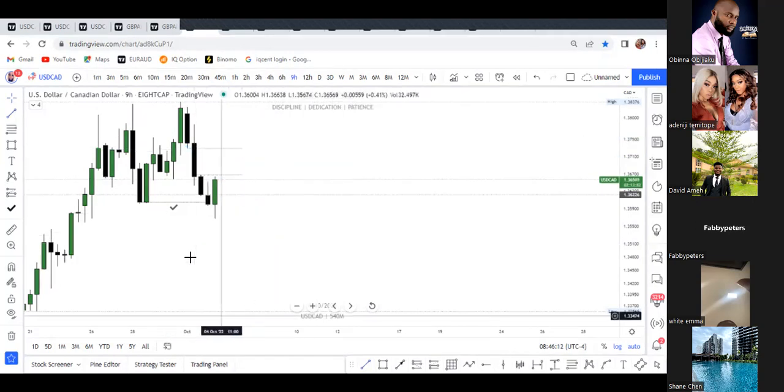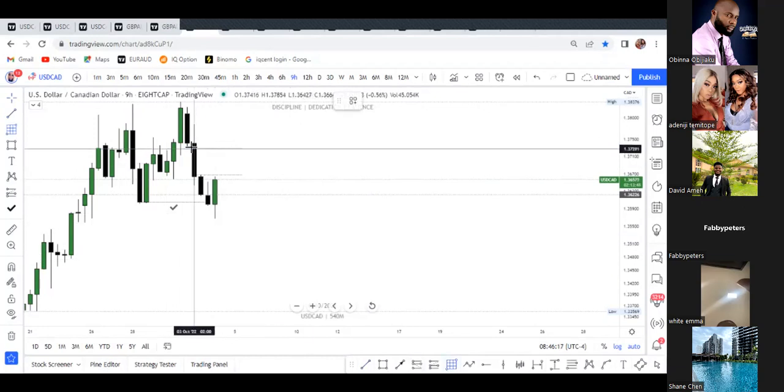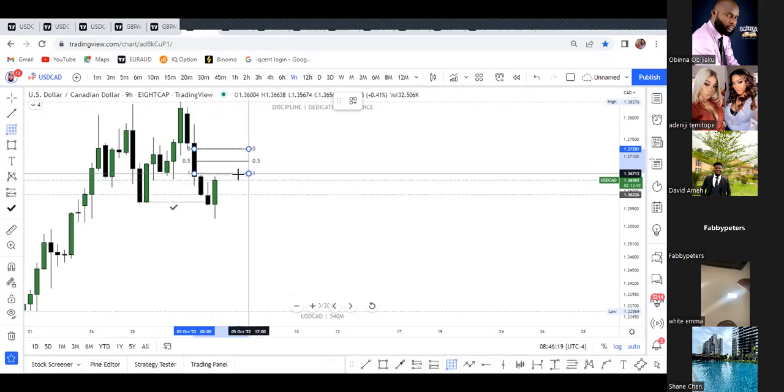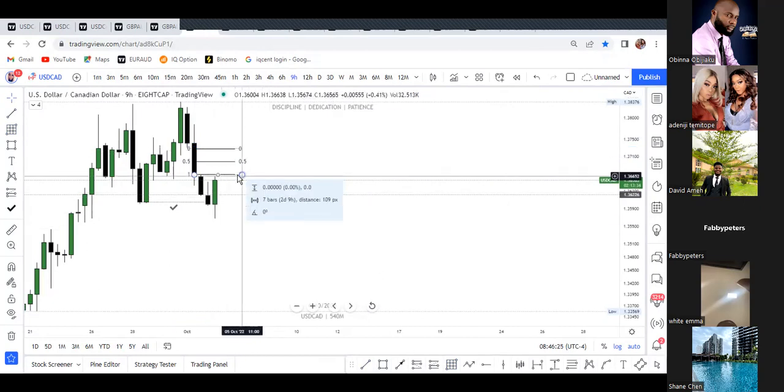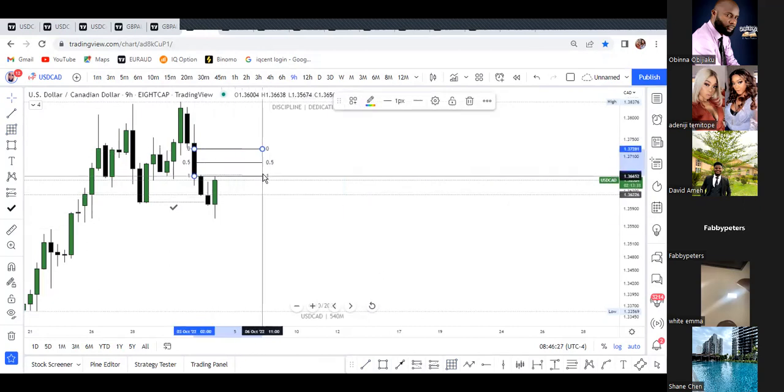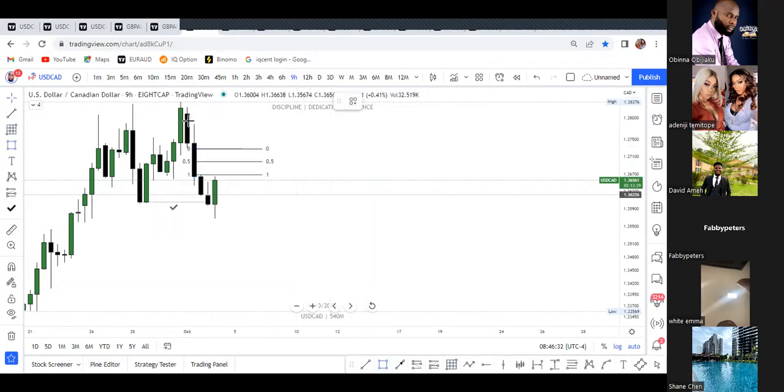Before they will move on lower time frame, they will create liquidity inside this zone, around this entry. Now we can see the 50%. So your entry is either on the 50% or completely filled up the fair value gap or a bounce off the fair value gap. Now I can also see this is an imbalance.